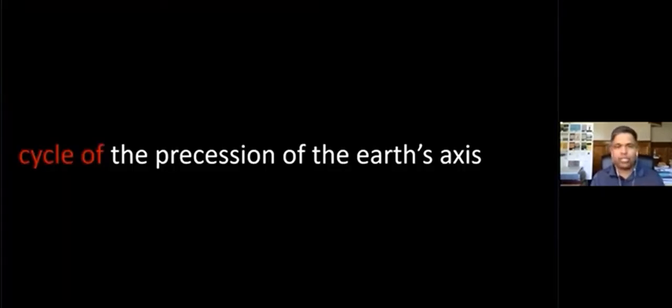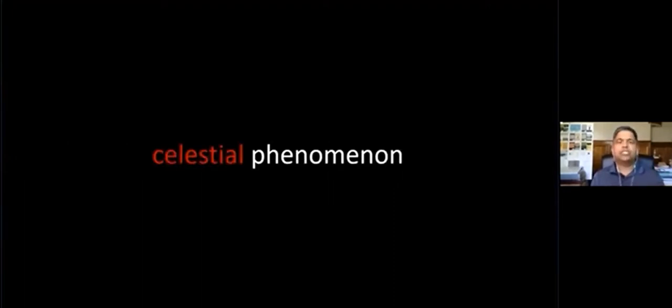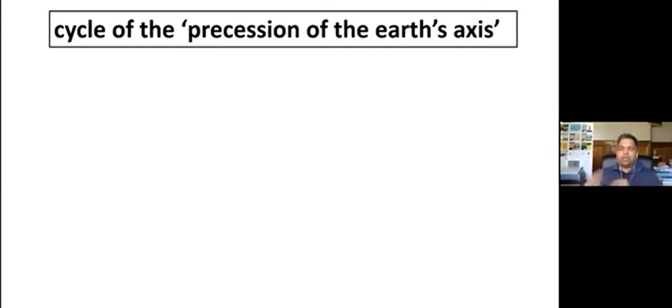All right, I'm almost done. A cycle of the precession of the Earth's axis. I'll just introduce that, and then we will get into question and answer, and then I'll show you something if we have time. So, celestial phenomena. Now let's understand what is the precession of equinoxes, and we'll stop there. This is our 21st century. This is our Earth. Remember, Earth is inclined at an axis of 23.5 degrees.